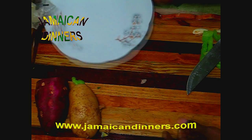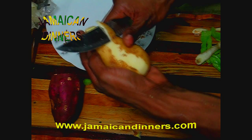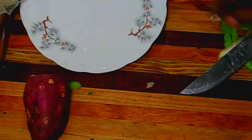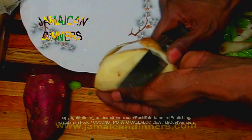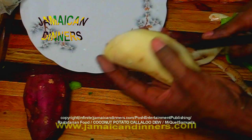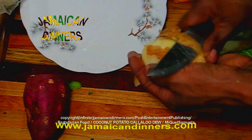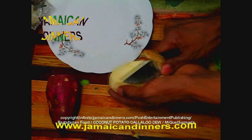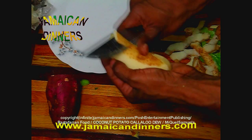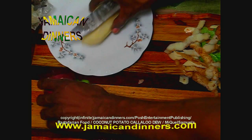Peel this, peel the potatoes. Peel them as thin as possible. See? This is not that good of a potato, but it's okay. Why I said that, look. Every time I peel potatoes, I always think about the men in the army, if they really do let them peel potatoes. I wonder if they're still doing it. For punishment, the soldiers, they just let them peel potatoes in the movies.